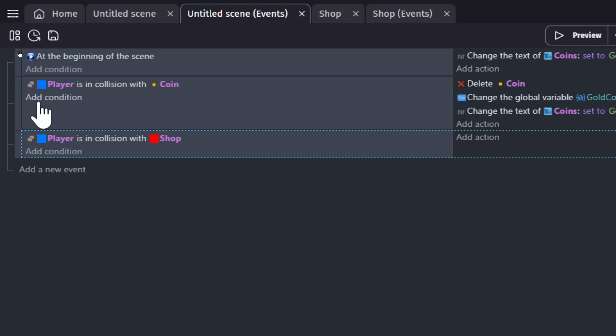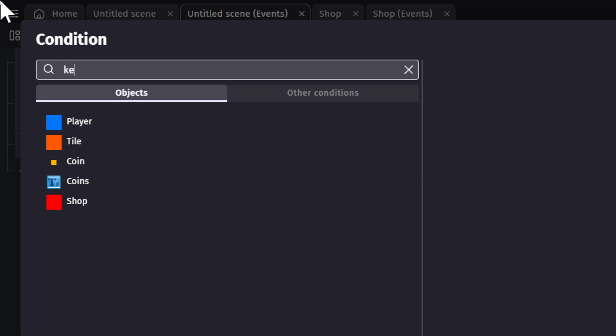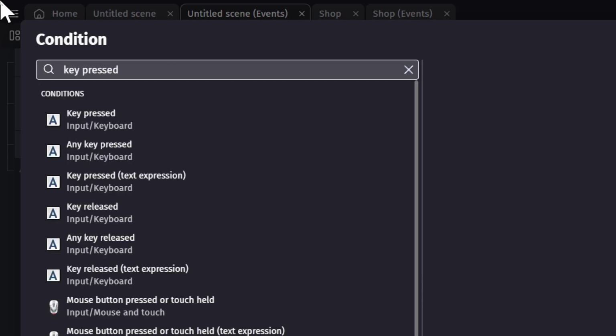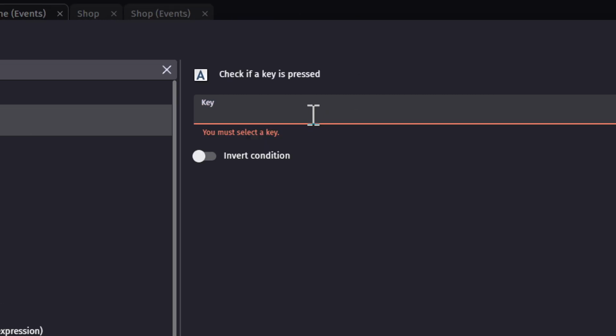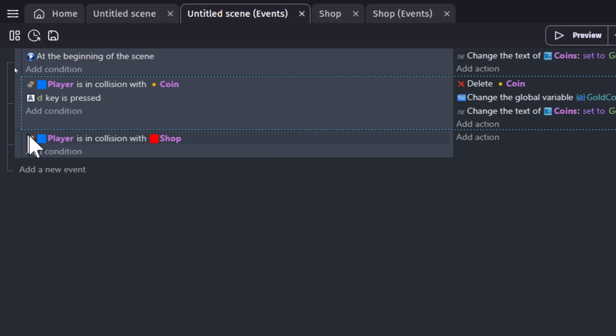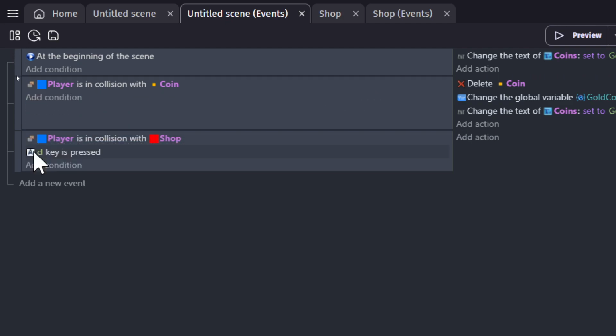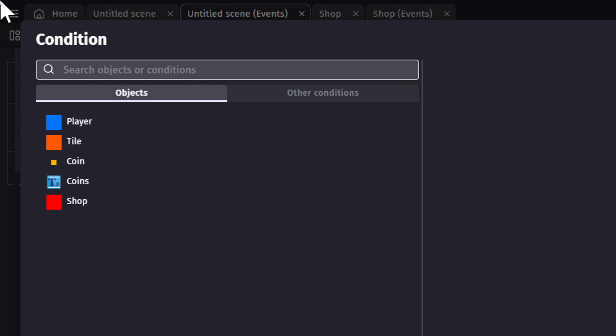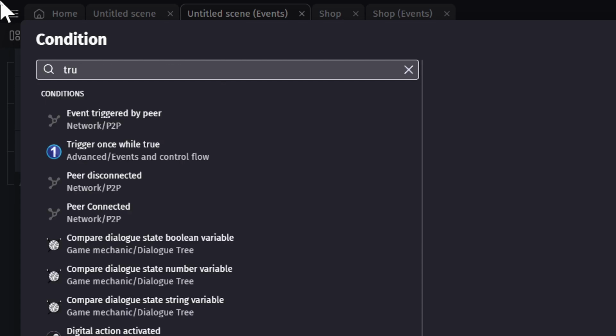Let's make it when the key is pressed, key pressed. And the key is going to be D because it's nice and under my fingers. So when the player is in collision with the shop, wait, I put it up there. Let's put it on here. I'm an idiot. When the D key is pressed, there you go. Trigger once. It's already there.